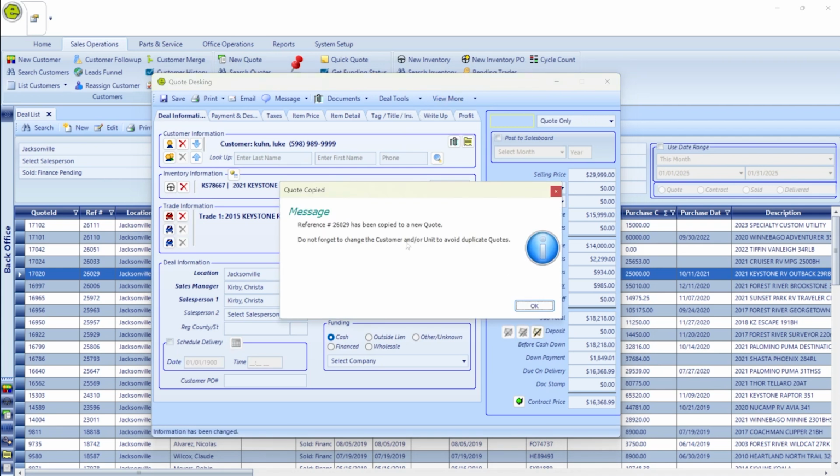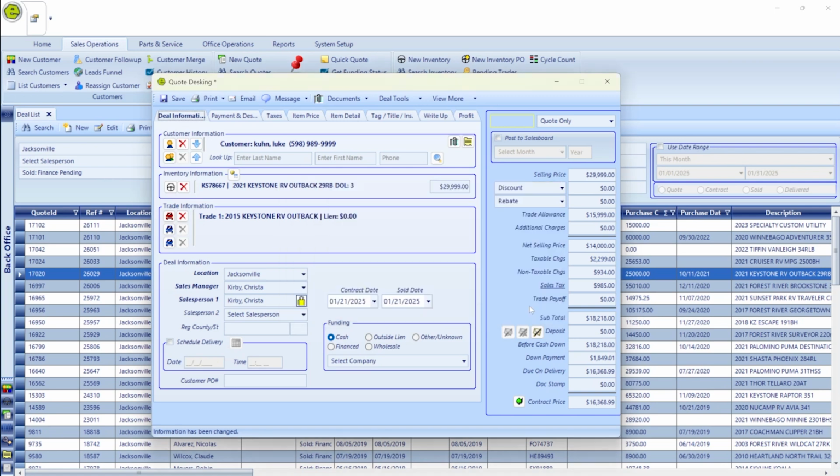What it's going to do is produce a brand new reference number. So that means it's a brand new quote. And it's going to copy over all of the information from the previous quote to this new quote. Once I click Save, I'm going to get that new reference number, but now I can make changes to it.